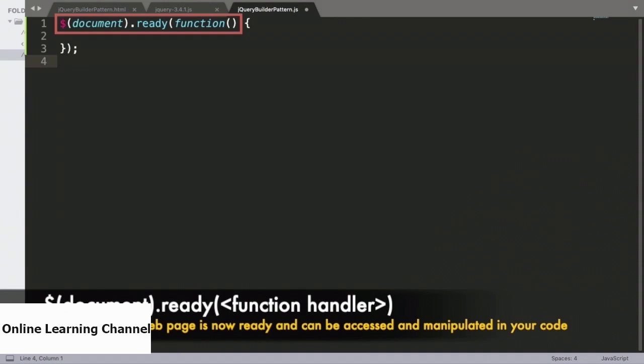This little bit of code that you see here wires up an event handler to the document ready event. Whenever the document ready event is fired, that's when the code within this event handler will run. Wrapping all of our jQuery code within this document ready event handler ensures that the DOM of the web page is always ready and can be accessed and manipulated in our code.